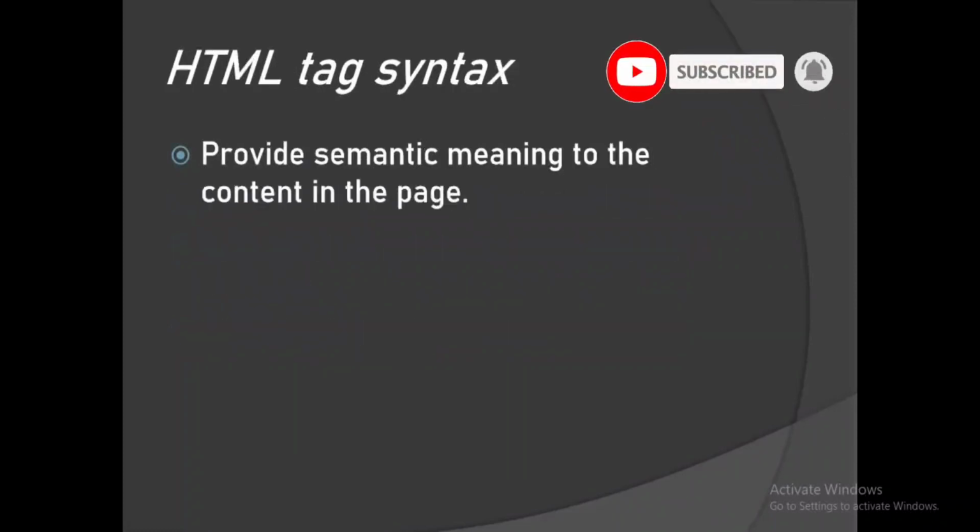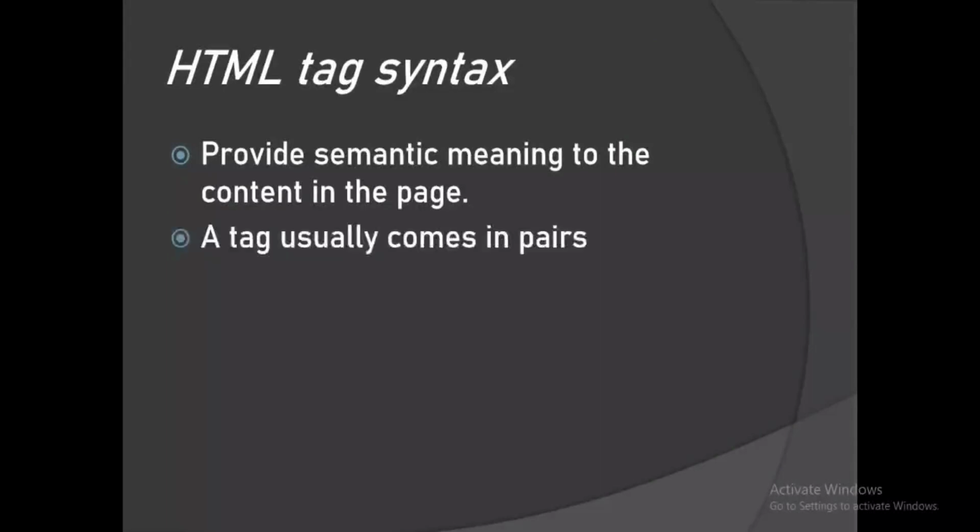Okay, so we want to talk about HTML tags and syntax. HTML tags provide semantic meaning to the content in the page. In other words, they give a kind of meaning to any content you write on a page. We're going to dive into the example in a bit. Just know that they provide semantic meaning to the content in a page.